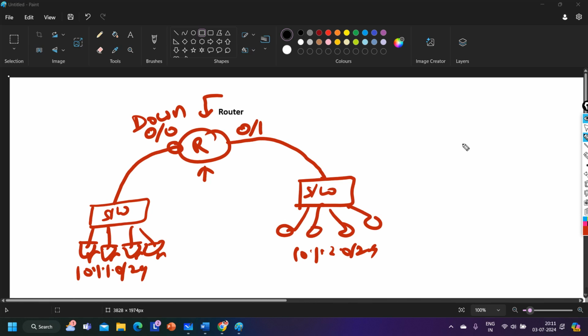So see guys, what configuration is required. First of all, we need to bring up these two ports, because now I am going to use this port and this port of the router. So these are down by default. First of all, we need to bring up the port. So we will run the command no shutdown on the interface. No shutdown. Once I hit enter, the router will get to know, okay, someone is telling me to bring up the port. So the router will bring up both ports.